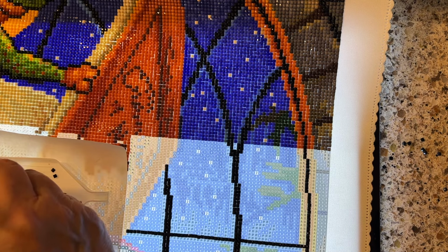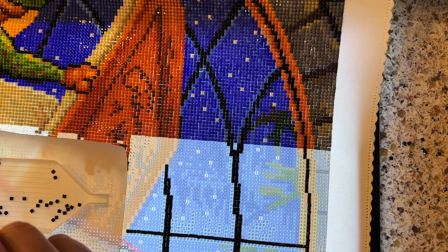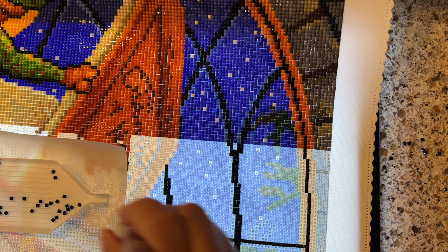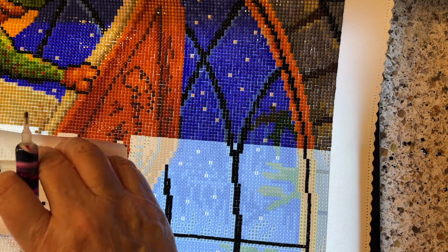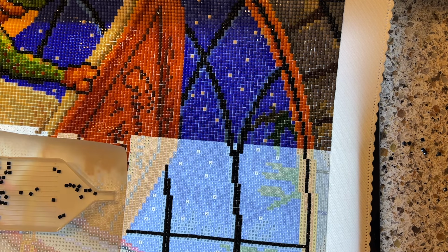Today's nice outside. Just north of us, they're getting a pretty big storm. So I'm glad that for once it's kind of missing us.